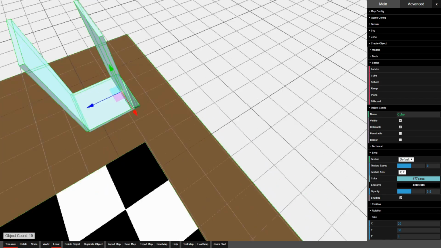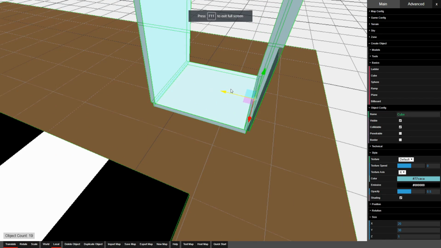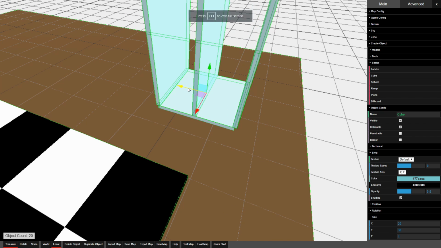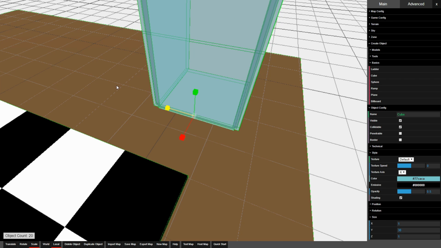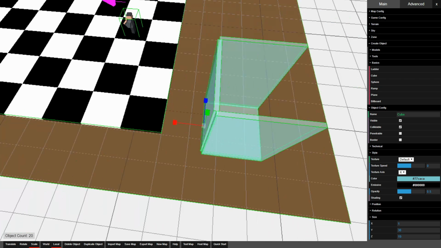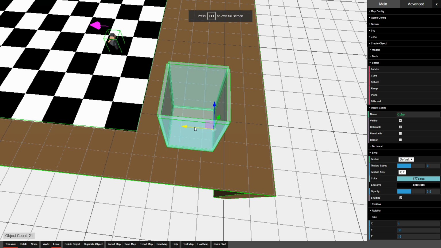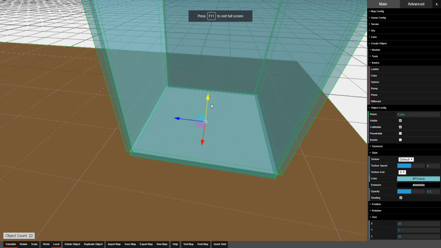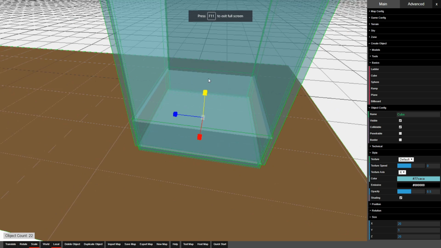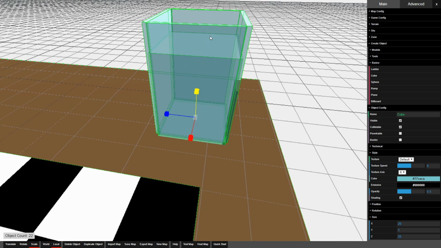So maybe one's half full and the other's empty. Then one of them has a little hole broken into it. It's a little bit inconvenient to the situation. You probably don't want a broken glass, but for the purposes of having stuff to do in this map, that is what we're gonna go with.